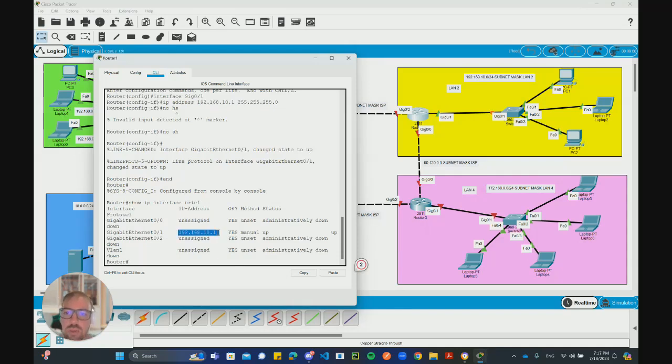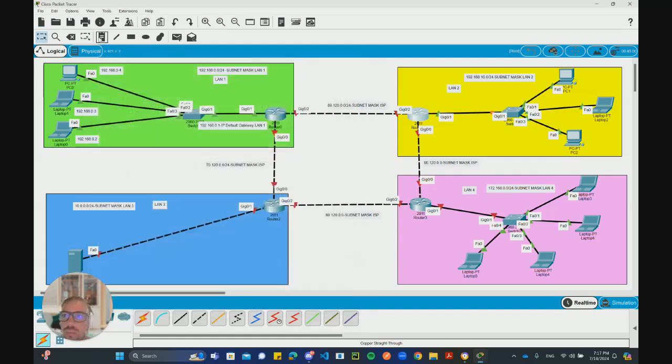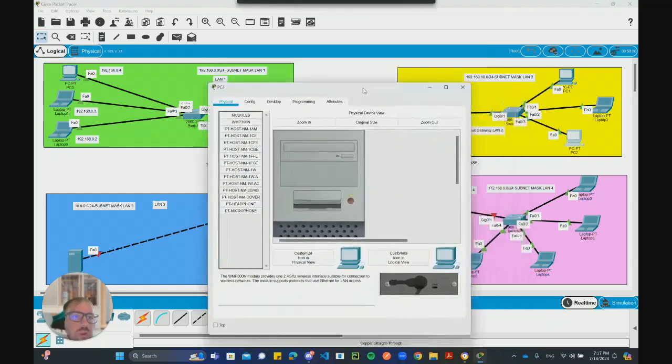Okay, this is the IP address for LAN 2. Regarding the default gateway, okay, the IP address for LAN 2. Okay, and also the IP address for each end device.